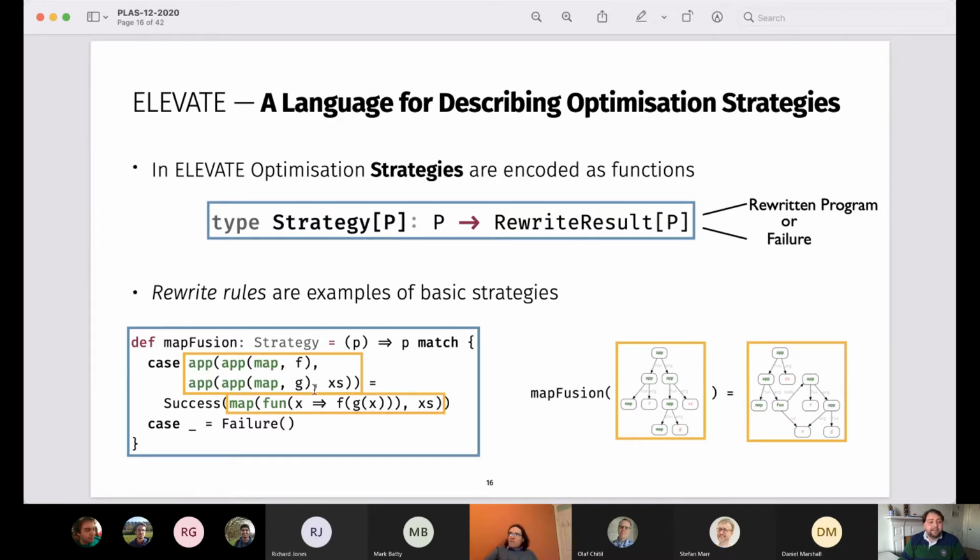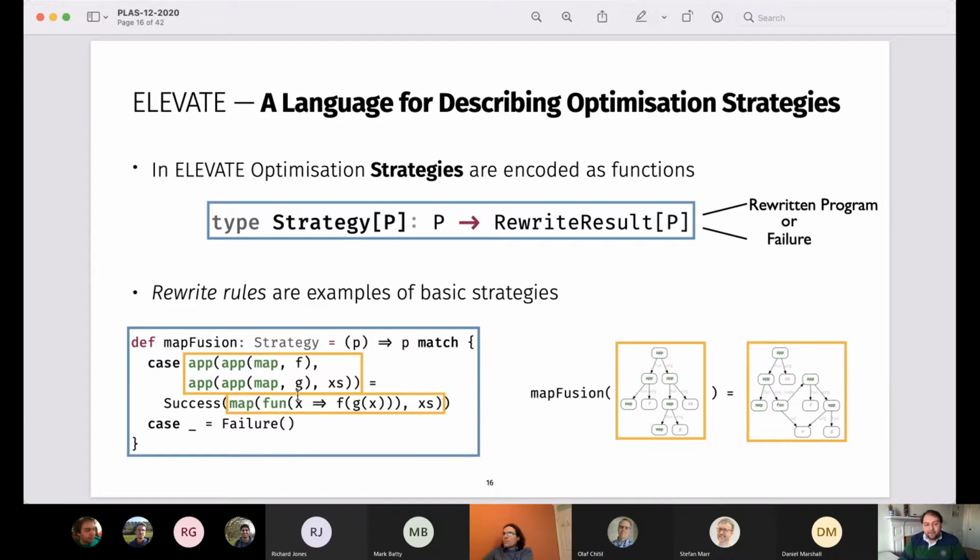I have my program P, and I pattern match against the shape of this program. This is a pattern describing the AST of my input program, and then I replace it with the AST of the output program.